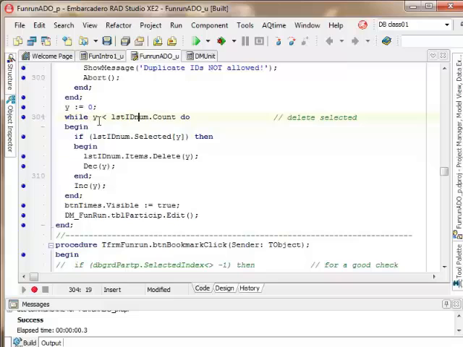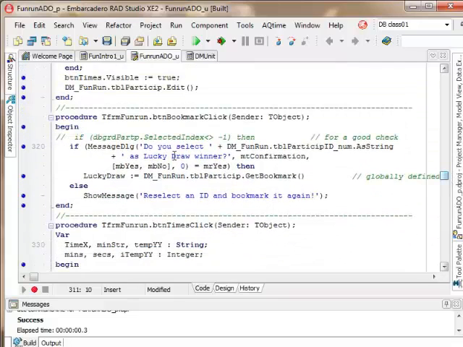Initialize y to 0, as long as y is smaller than the list box count. Actually, count minus 1 here. Look at the selected one and delete that specific selected one. Of course, the moment we take one off, we're deleting one of those lines, so we have one less and should decrement y by 1. Otherwise y must be incremented to move on to the next. Then some standard procedures again, visible, invisible, and so on.